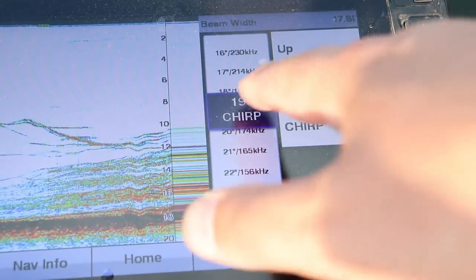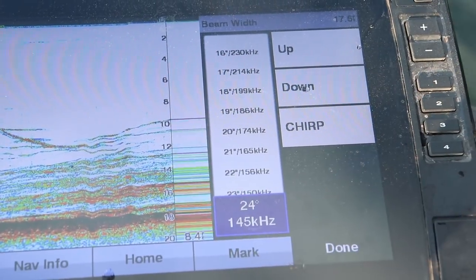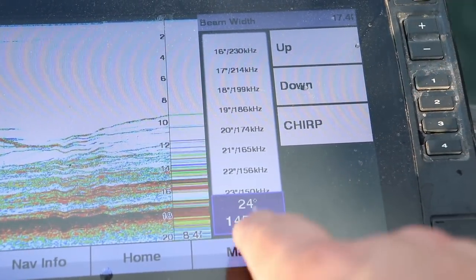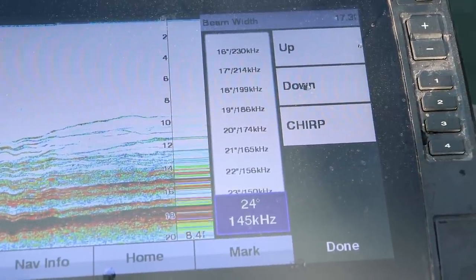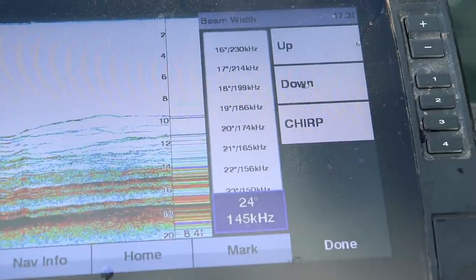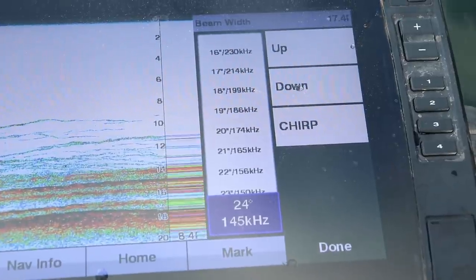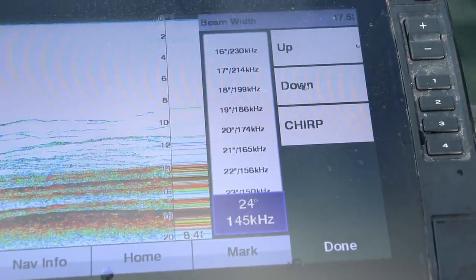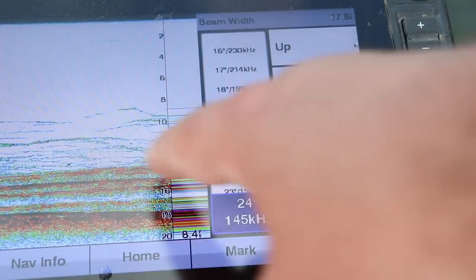And as you go to lower frequencies, which means the cone angle is wider, this one can go to 24 degrees at 145 kilohertz. And that's a little over 8 feet wide. Now understand something, as you widen out the cone, you're telling the unit to take in more data. So as you saw, all these fish just got really, really small or really thin.